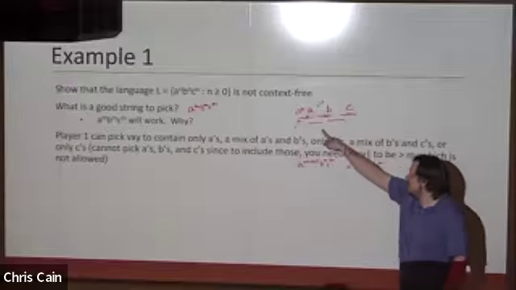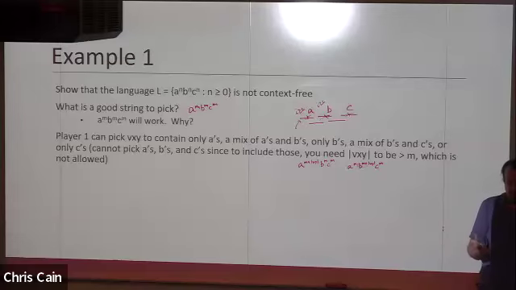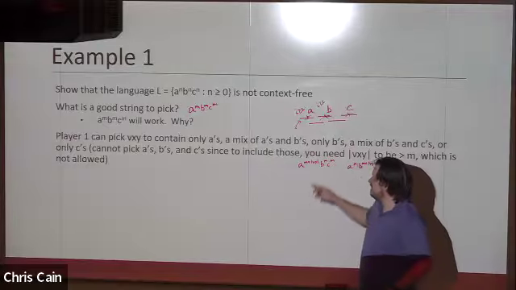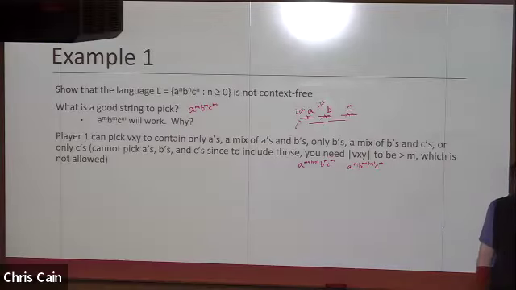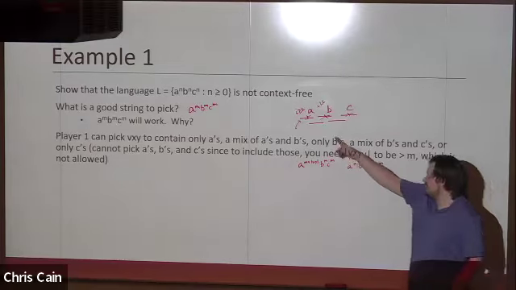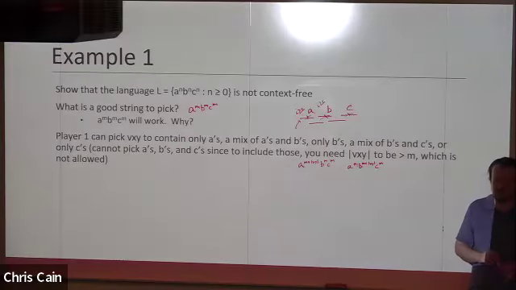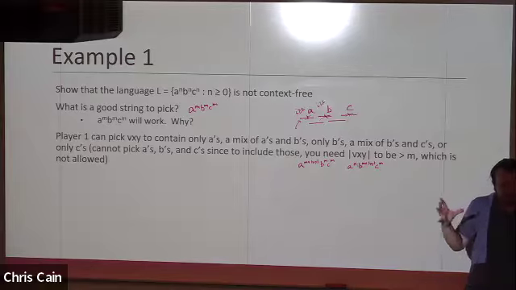Is it saying we would have to be adding either an A or a B or a combination of A's and B's or more than that? Regardless, what this language is telling us is that twice the number of C's has to be equal to the number of A's plus the number of B's. That breaks when we make some modification to the number of A's and B's, because again, the length of vy has to be at least 1. So there will be a modification of some kind to the A's plus B's portion.